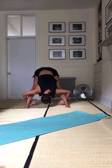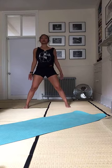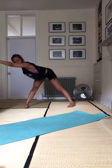5, 4, 3, 2. Release the arms on the floor and roll it up, guys. And shoulders back. Let's pick up the pace. 2 counts. 1, 2. And flat back for 2, down for 2. Center, hand in the middle of the chest into a flat back.